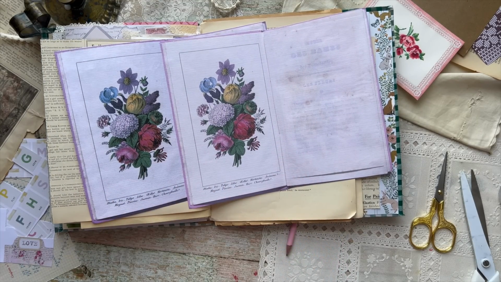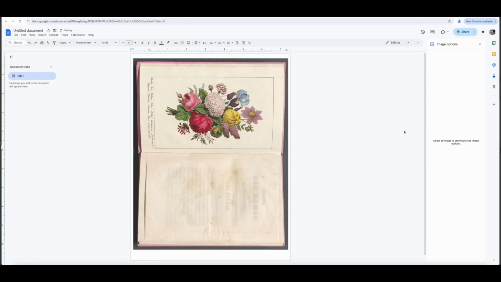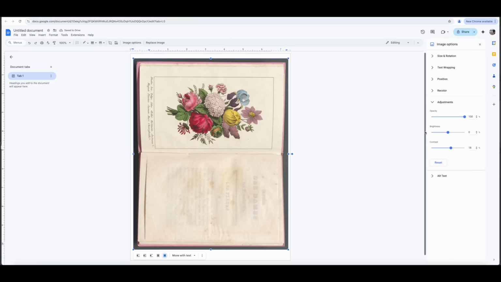But I think maybe if we increase the contrast just a little bit more in Google Docs and maybe also slightly adjust the brightness, because up to this point we haven't touched the brightness at all. So I'm going to experiment with changing both the contrast just a little bit and changing the brightness just a little bit as well. And I think maybe the balance of the two might achieve a nicer outcome.